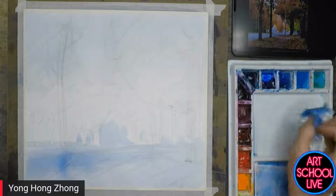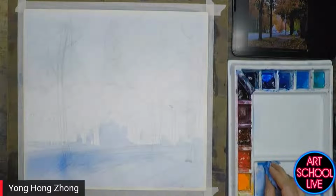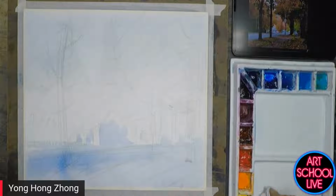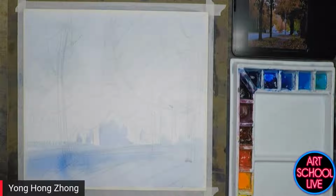Do you use a hair dryer normally? Sometimes I do if I'm in a hurry, like if I'm doing a demo for my class. But I guess the dryer makes the paint dry differently, so I just want to dry it normally. If possible, I like to let it dry naturally.